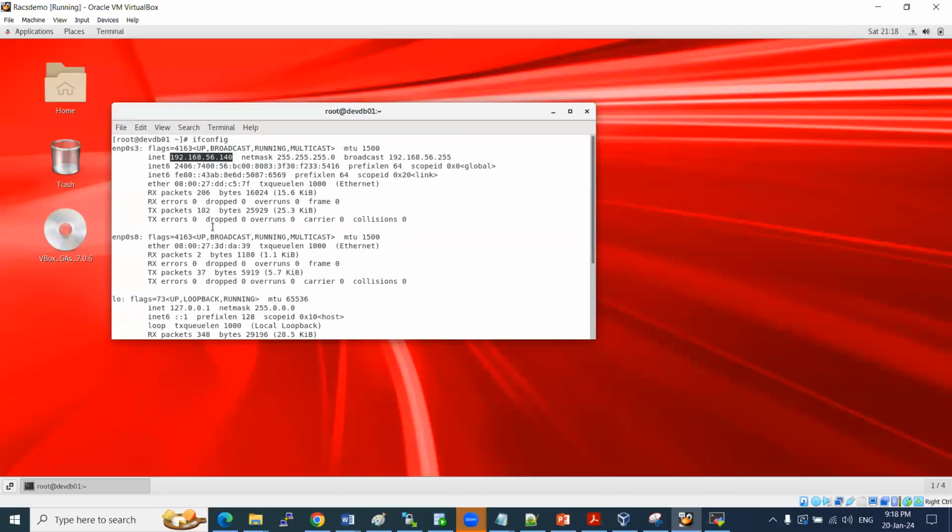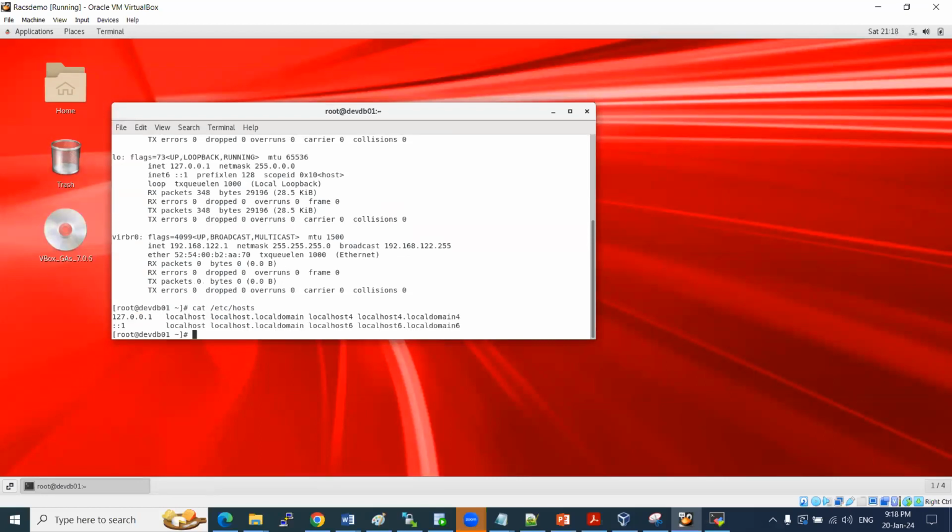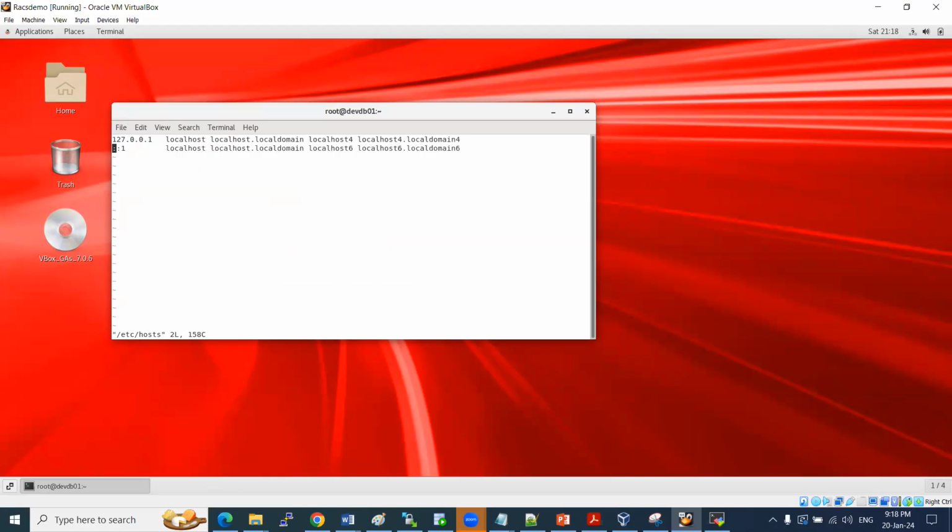So this IP I need to mention in /etc/hosts. Why do we need to mention it? If I want to access this server by using host name or IP address, and you are not mentioning this, it won't read it.